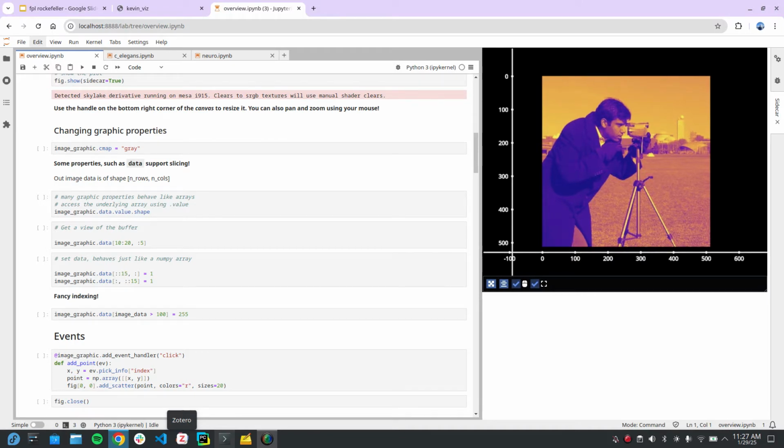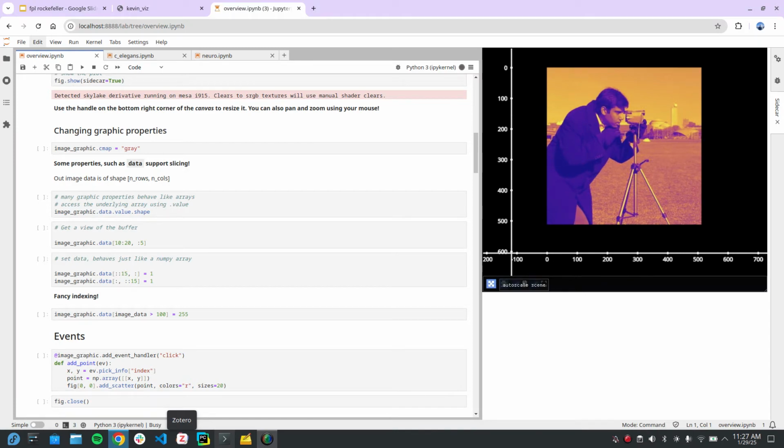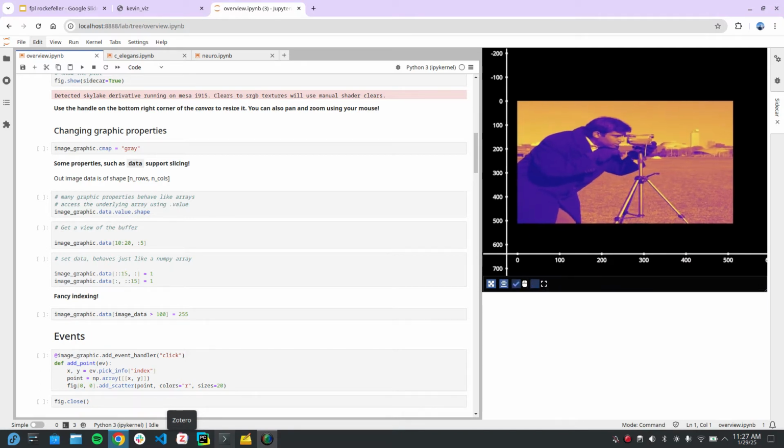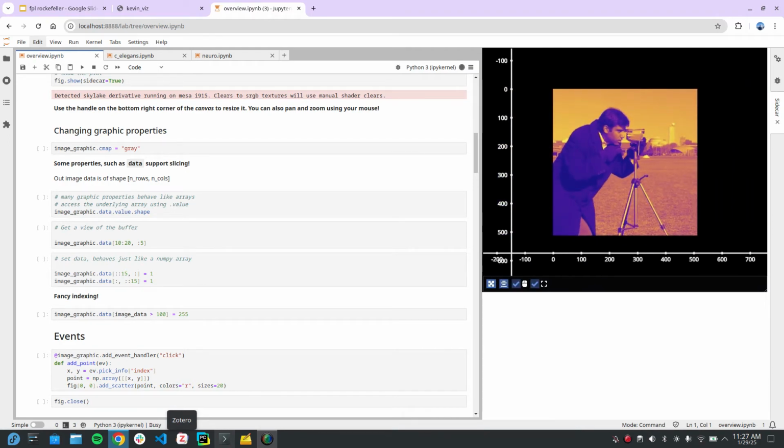But basically, we get our image. We can move our image around. We can zoom in, we can zoom out. We have these nice auto-scale the scene. You can center the scene. You can click off so then you can't move it and it stays fixed. We can also turn off maintaining the aspect, which means we can stretch and compress our image. Or, we can leave it how it is.